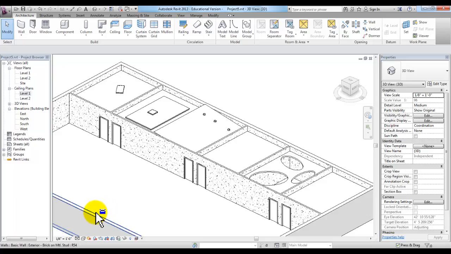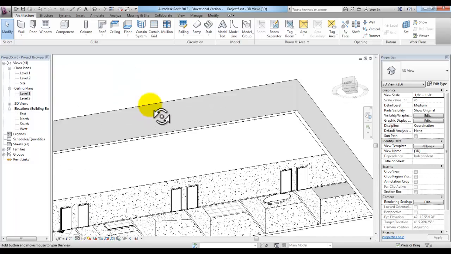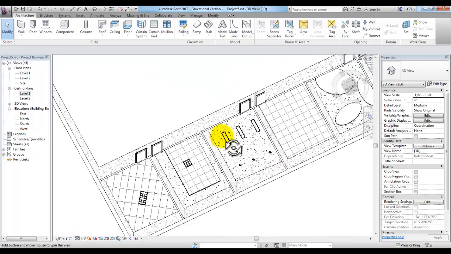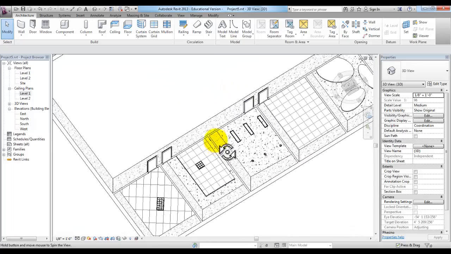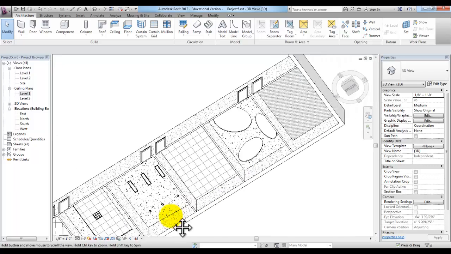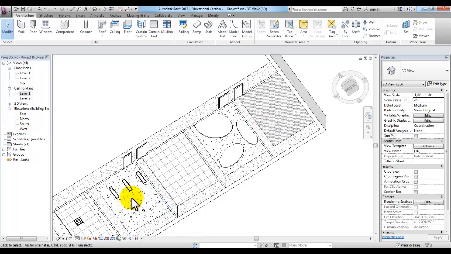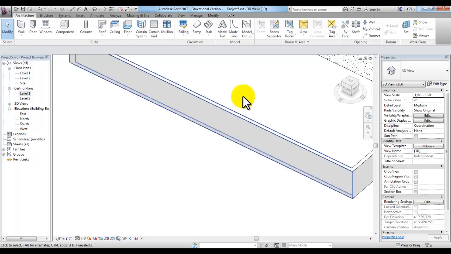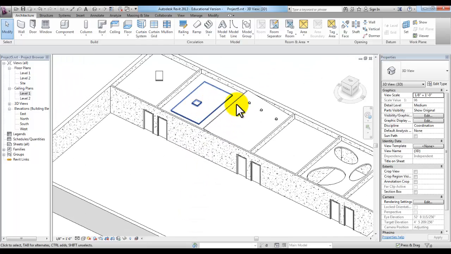So I can hold my shift key down, press the wheel of my mouse, and come around to the bottom and take a look at these light fixtures here that are actually on the ceiling on the side. But here, showing the back side, and there's that sloped ceiling.